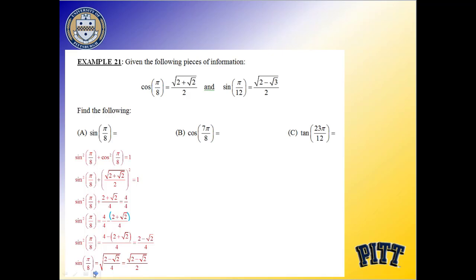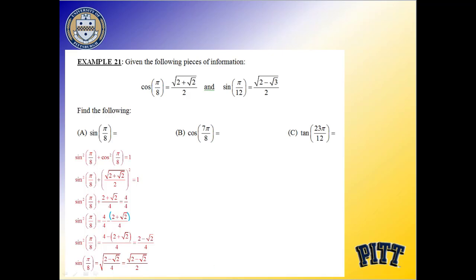However, pi over 8 is in the first quadrant. Think about it. I mean, if you need to figure that out, 180 divided by 8, you're talking about 22.5 degrees. You're in quadrant 1. And in quadrant 1, the sine is going to be positive. So these are trig functions. Therefore, the plus or minus symbol wouldn't make sense there, because I'm saying, well, if I put an angle in, I'm going to get two different values for it. Well, that's not a function. So that's how I know it's going to be positive here.